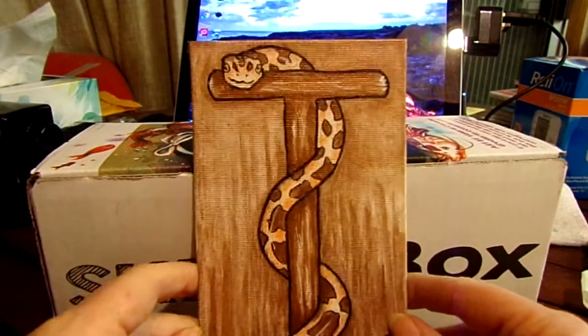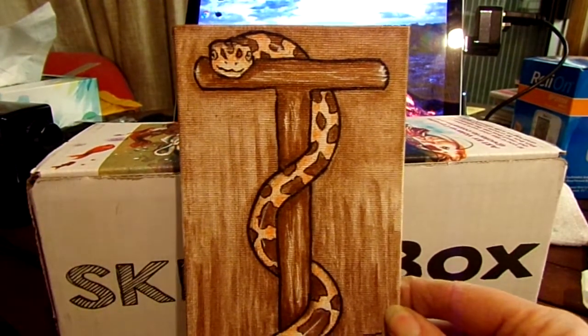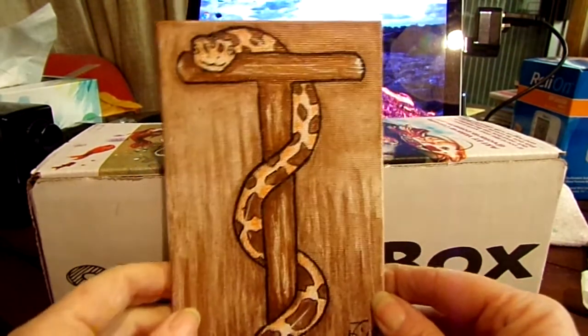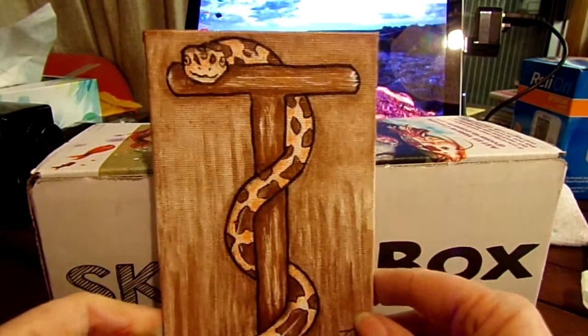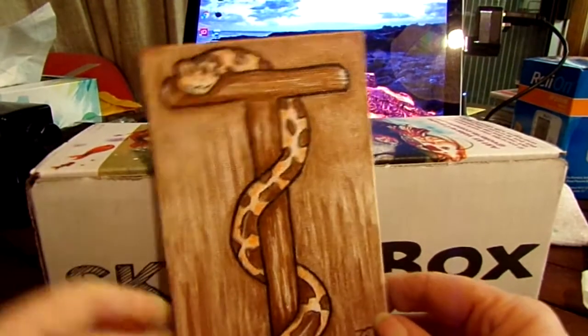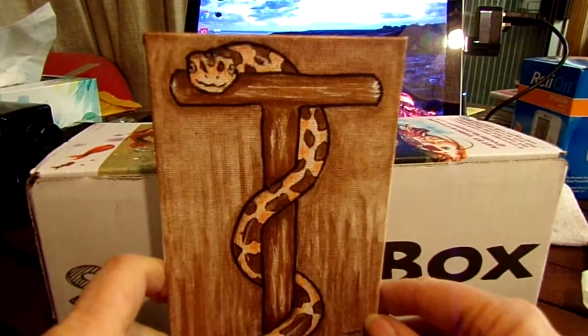But I had fun doing this. I really had fun doing this. I kind of based it on a children's illustration, like you'd see in a children's Bible or something. But anyway, I do love the colors. I used the orange for part of the body on the snake. I couldn't find really any snakes in that area that were orange colored. Most of them were brown or something like that. But anyway, I like how it came out. I'm very proud of it.